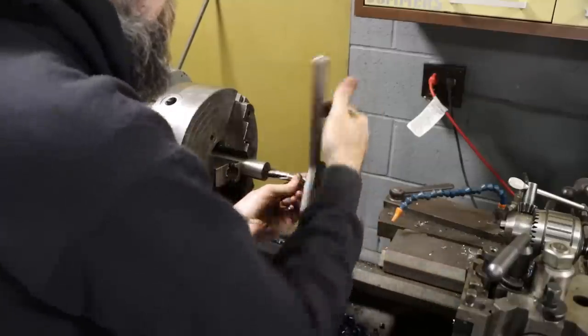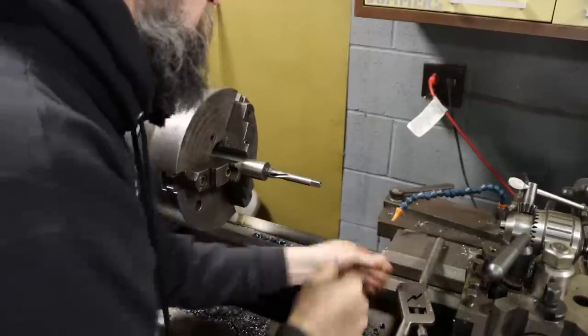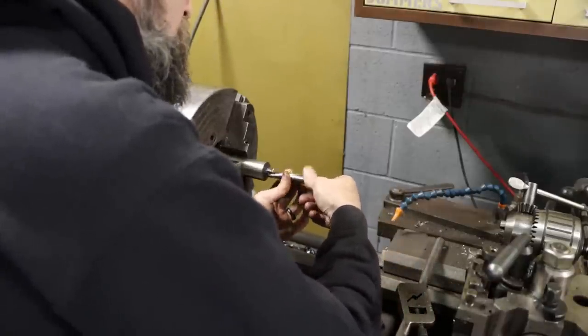It's the only tap I have, 16 by 2. I don't have a large selection of metric taps.